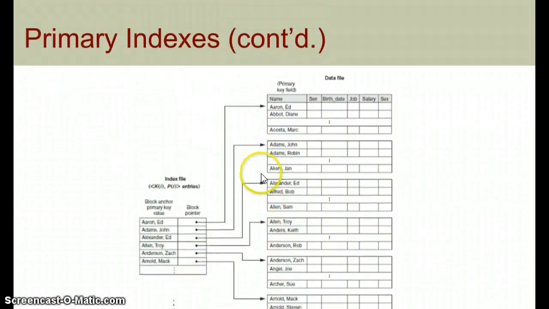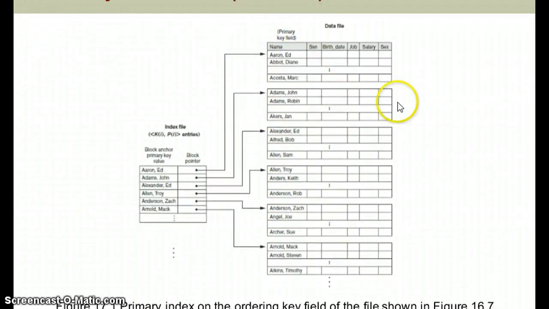To understand what is primary index, first consider this picture. So this is our main data file. In this main data file, there are maybe billions of tuples, and each of these attributes is known as a field of the data file.